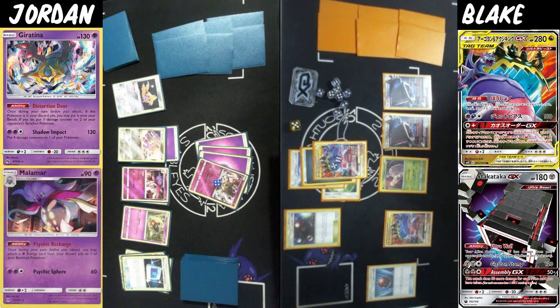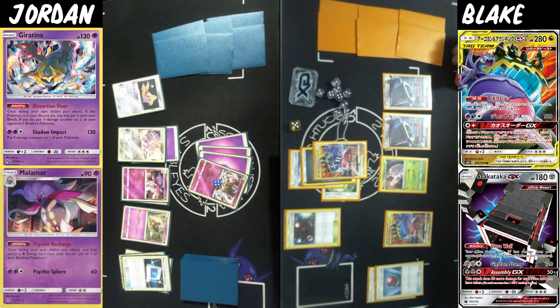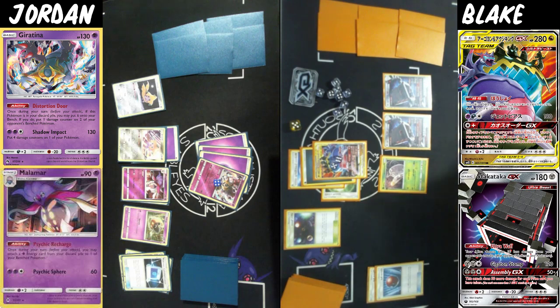I'm going to grab a NagaLord out of my deck with Ultra Space. And I'll Cherish Ball. And I'll grab a Stack Attacker. He's filling up all of his stack attackers. Which is going to be annoying for now, but it could cost you later on if you play too many. Yeah, it's true.